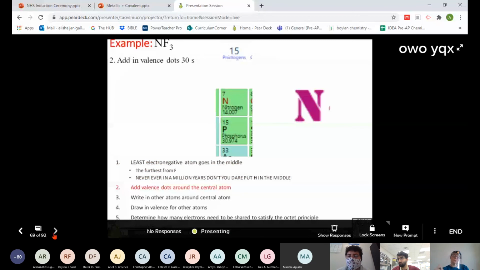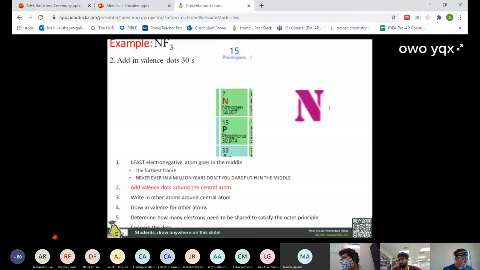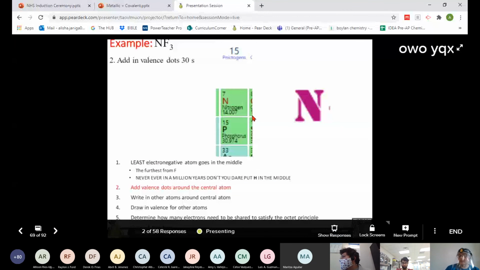So we got nitrogen in the middle. So I'm going to give you 30 seconds to put the valence. Marcus, go. So this says 15. Pretend that one ain't there. And give me 5 dots. Looks good, Abdon. Let me wrap up my class. Looks good, Amy. Asael, the dots go with the N, unless you're going to draw in an N. And that looks good, Elena and Celeste.